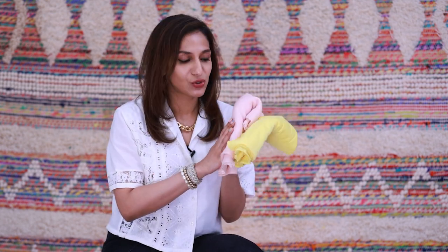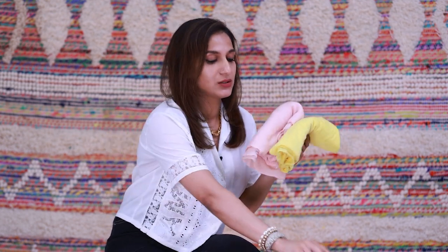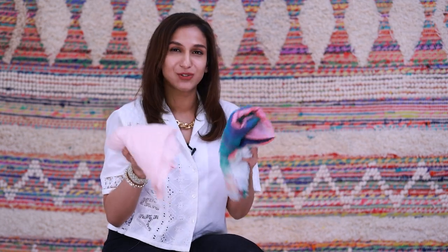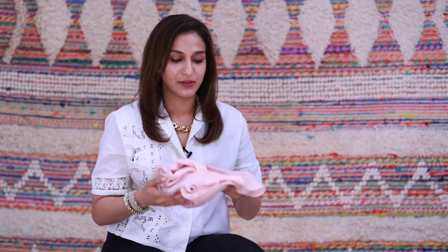So now I feel like I want to add a scarf as a contingency plan in case I feel chilly. And here I have this yellow one. I have this other neutral sort of soft pink one. And this colorful one. I feel like it's either of these two, but I feel like I'm going for something that's more neutral. That's this one. So I'm going to tie it around my bag strap because I feel like I don't want to add it to my outfit yet.